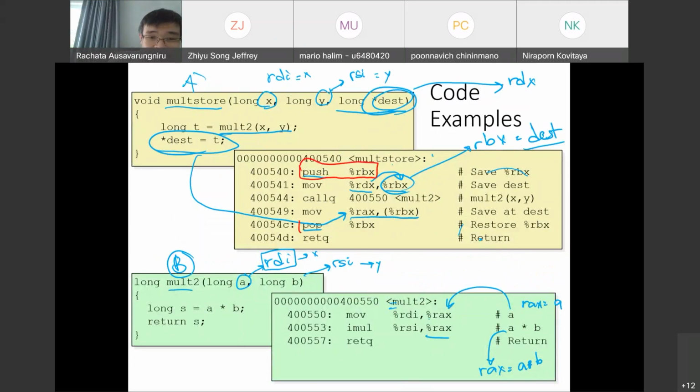The reason why you push and pop RBX in the beginning is apparently that when I generate this assembly, the function that called mouse store happened to use RBX, so I will save it.